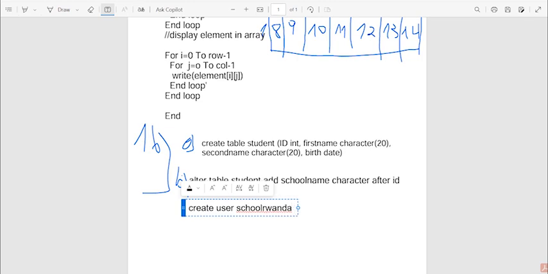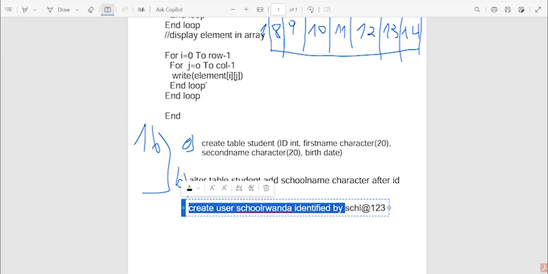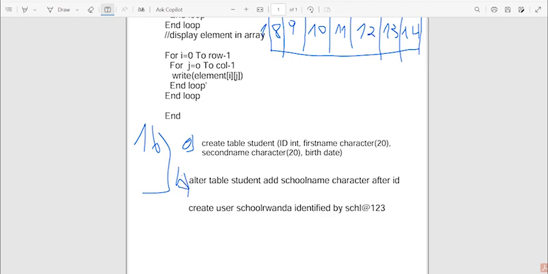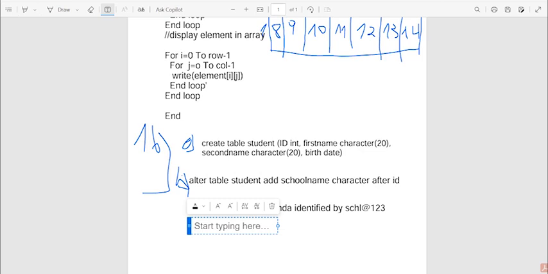The name of the user is School Rwanda. Then it has to be identified by the password SCHL@123. Here it is by. Okay, this is the query for creating the user.